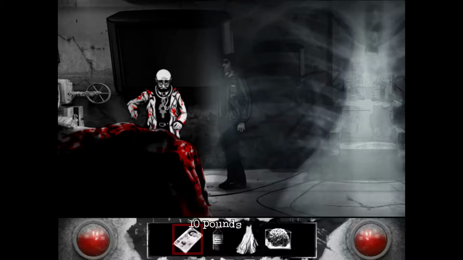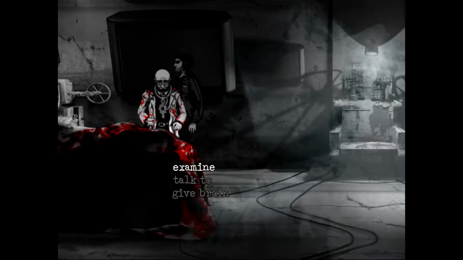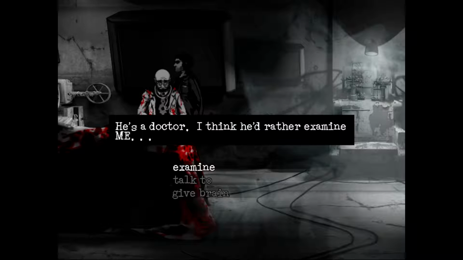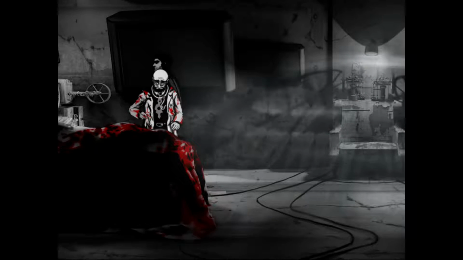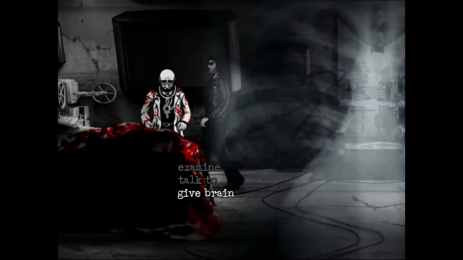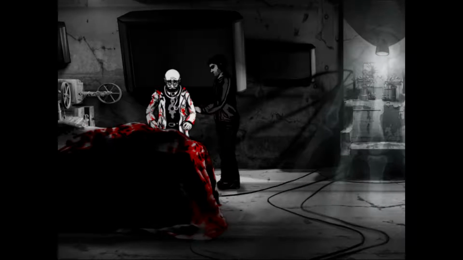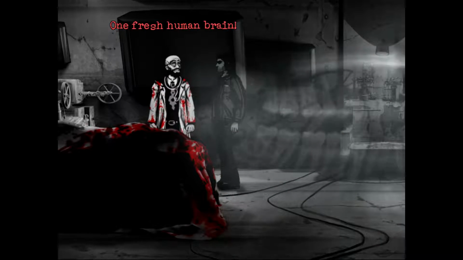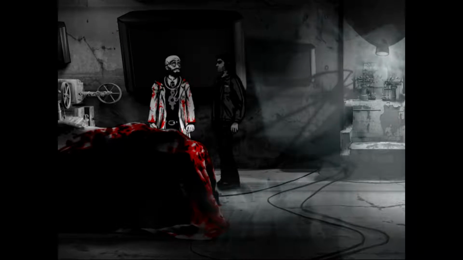I see you have it. Quick, give it to me. Give it to me, boy. Do I have a choice? Dr. Z. He's a doctor. I think he'd rather examine me. What is it? I'm busy. You can't even talk to him. Okay, just give him the brain. Is this what you wanted? One fresh human brain. What else could I want?